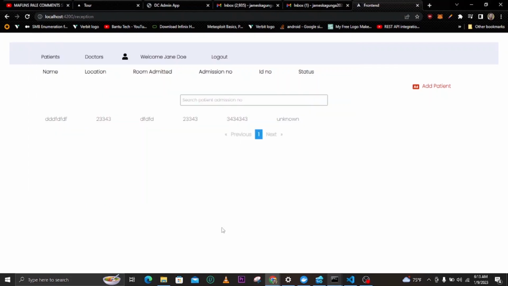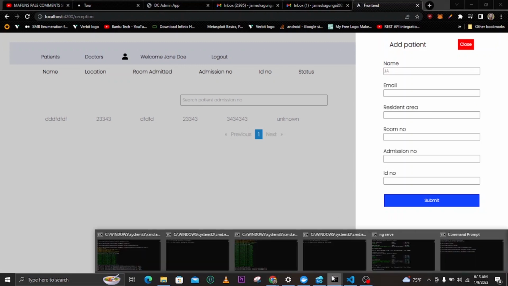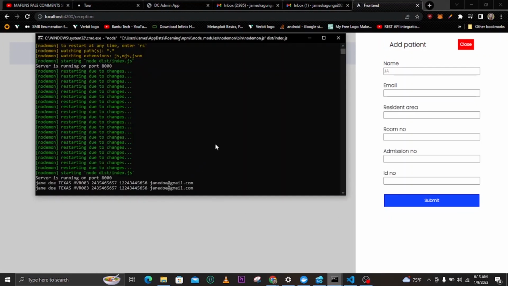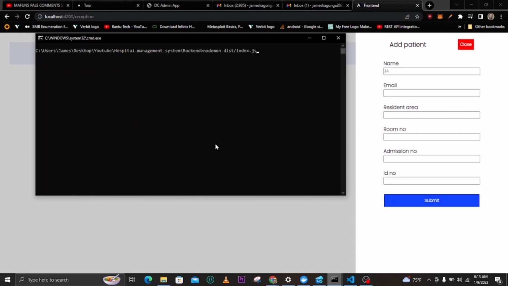We can see here it should have added. I don't know what is happening because it is running. So let me start my backend again. So here, I just ls, and then let me start it again.